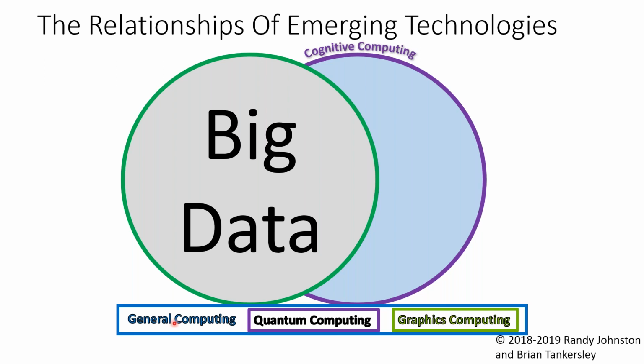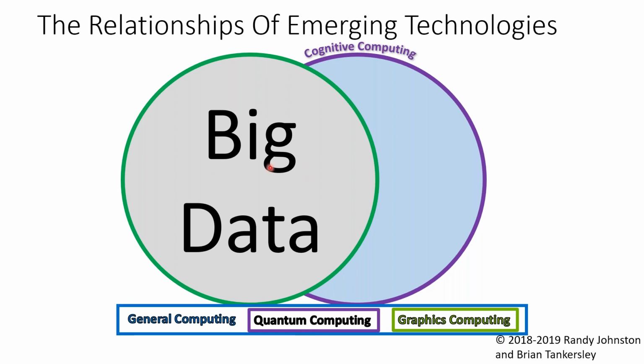We're going to have floating point computing, or general computing, that you've heard about before. That's what we do with our PCs. We have graphics computing, like the graphics cards that you have. Then we may also have quantum computing, okay? Quantum computing is a new, emerging kind of computing that deals a lot with uncertainty and multiple different solutions.